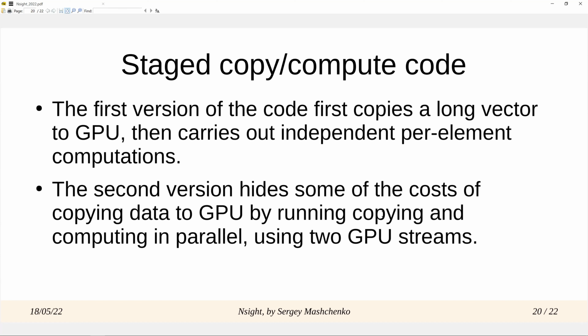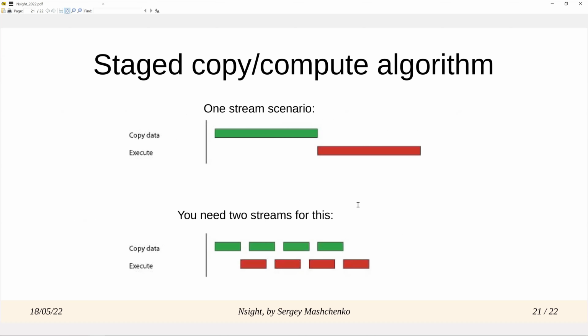And for those who have already done some GPU programming, you know the number one target for optimizing your code is to minimize the amount of data you have to move to or from the GPU, because it goes through the very slow PCI bus, and it's typically the largest, most serious bottleneck for your GPU code acceleration. So to hide the cost of moving data, a logical thing to do is to copy and compute in parallel, because these are independent computations, pixel by pixel. For that, you have to explicitly use two GPU streams.